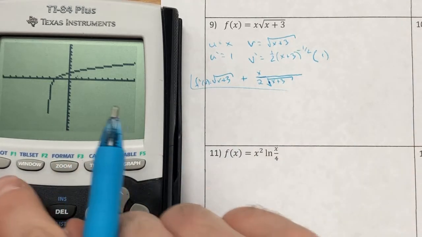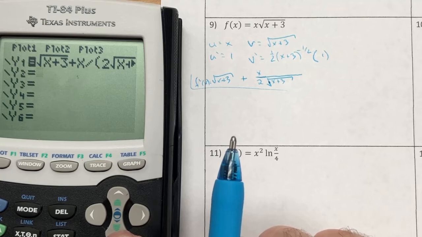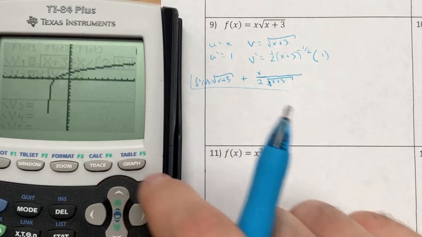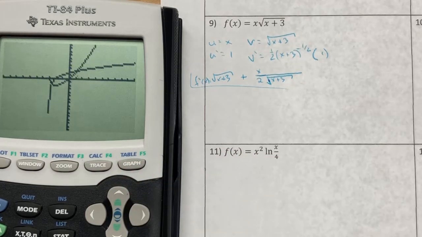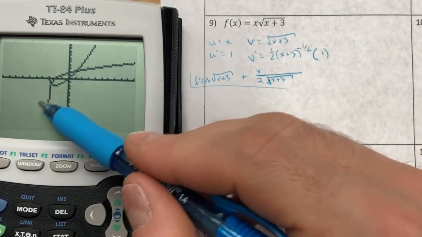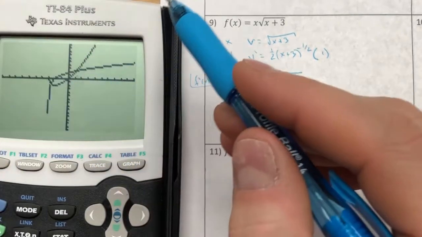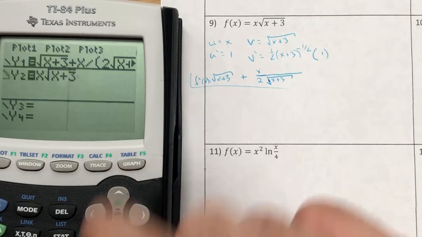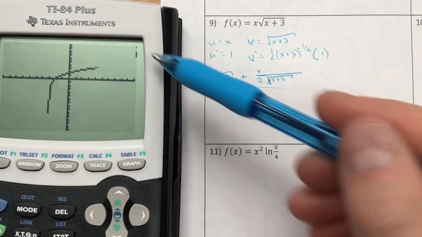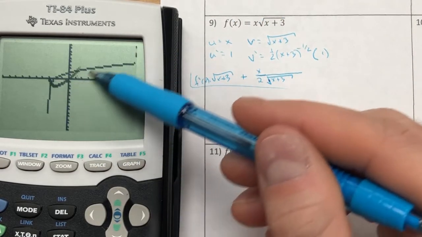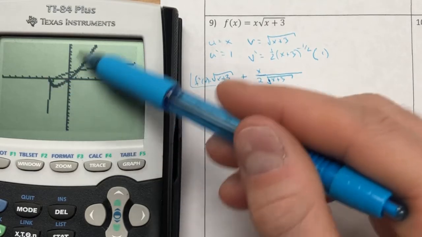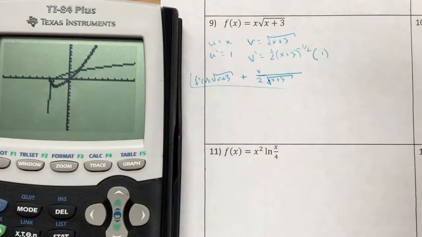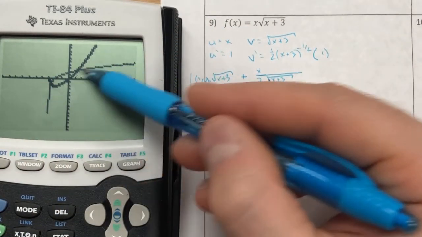So let's take a quick look at what the original graph would look like and see how well we are. So if I have x times the square root of x plus 3. So even though my slope is decreasing, my slope is positive the entire time along this graph. In fact, let's go ahead and make our original graph a little thicker. So this is our derivative, and then this is our original graph. We notice it's concave upward the entire time because the slope of our derivative, as I write on the calculator there, is going to be positive the entire time.